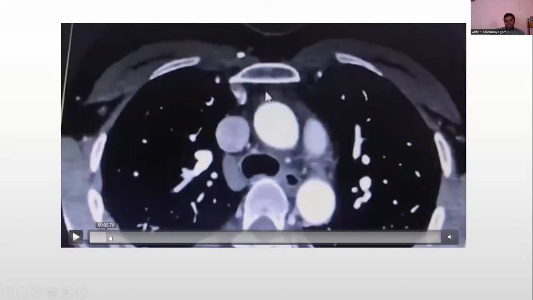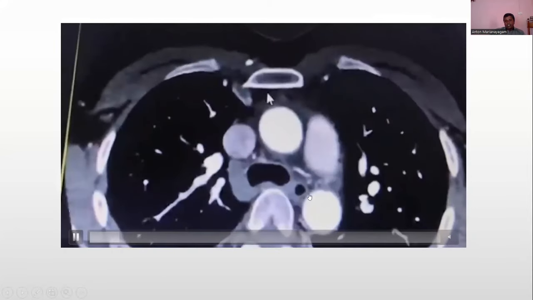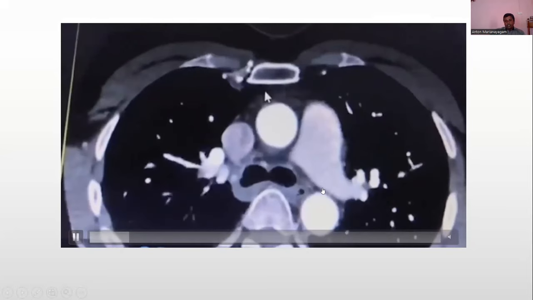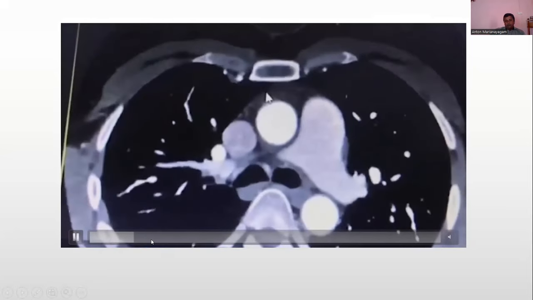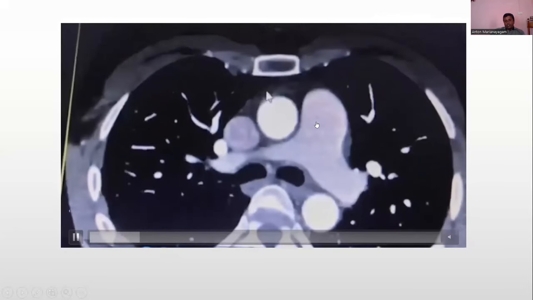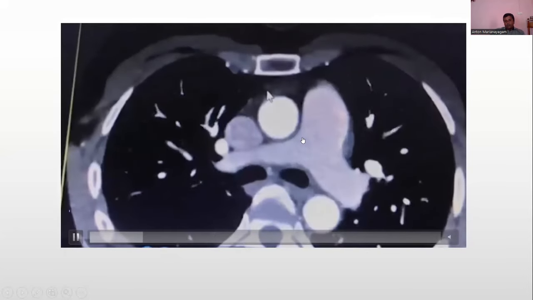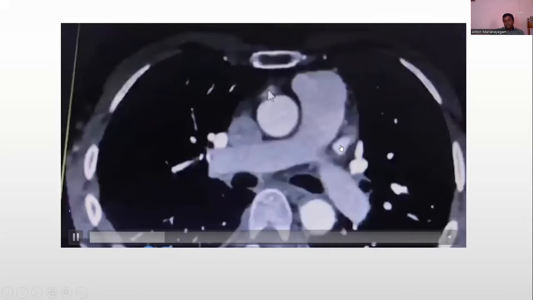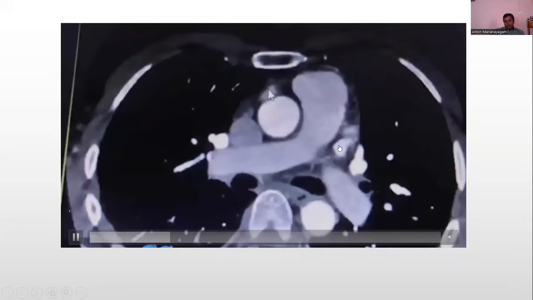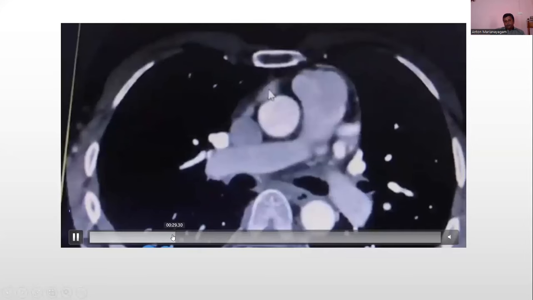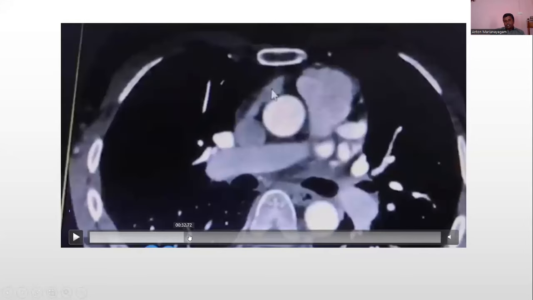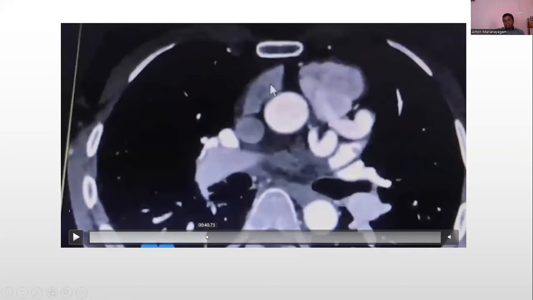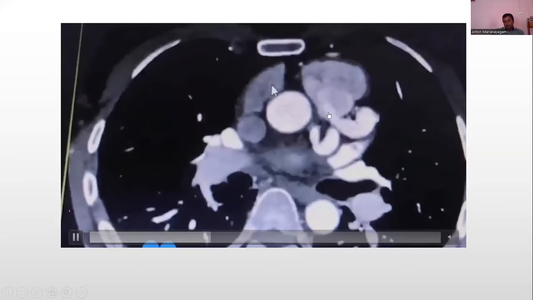These are axial sections. Now you see, this is aorta, this is pulmonary artery. This is aorta, this is pulmonary artery. Now I'm scrolling it, and you are getting the pulmonary artery, right pulmonary artery, left pulmonary artery, common pulmonary artery. You see here, large vessel here. So what is going to happen? This large vessel, it is very tortuous. And you see one large vessel is draining again into the pulmonary trunk.